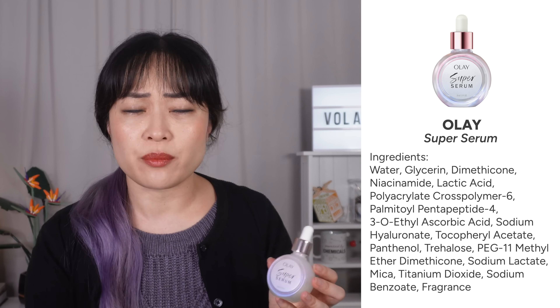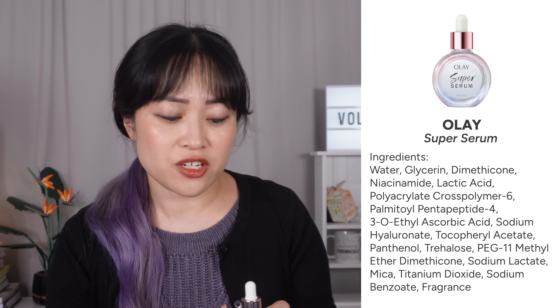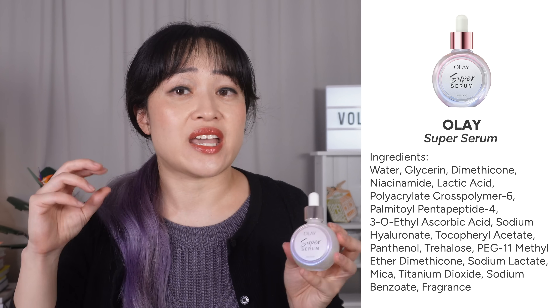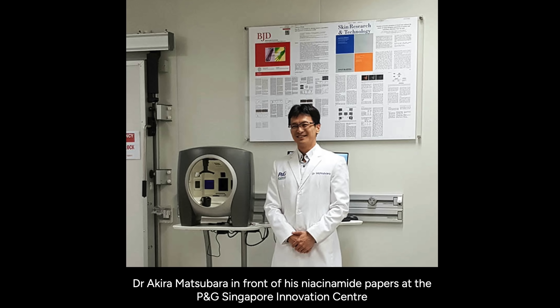If my skin wasn't such a baby when it comes to retinoids, I feel like I could have used this as the only product. In terms of what's in it, it's got a whole bunch of actives. I was pretty skeptical at first because usually when a product has tons of actives, one will really work and the others are just sprinkled in for marketing purposes. But this does seem to get several things working at the same time. The main innovation is that Allay managed to get niacinamide to stay active at a low pH.